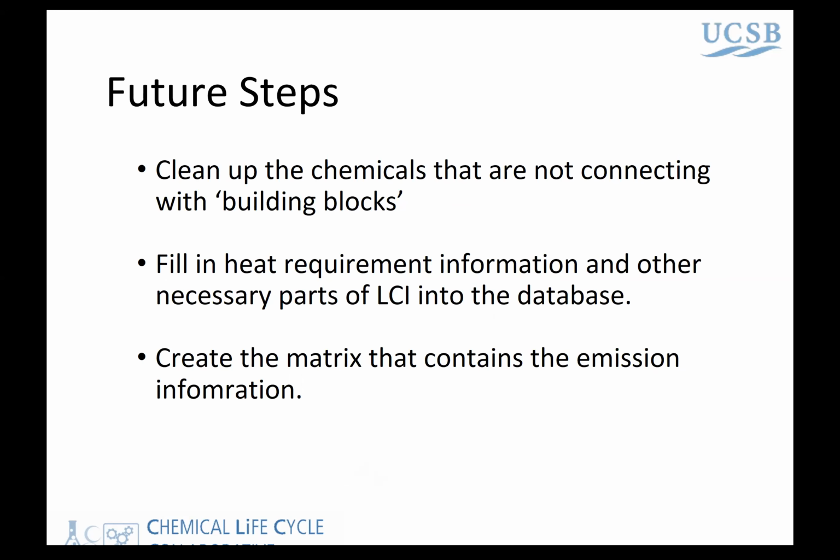The first biggest thing is that we need to clean up the chemicals that are not connecting with the building blocks. The demo that I just showed you in the last slide is a very nice example where we can connect our desired chemical all the way up to some basic building blocks like chlorine, methanol, phenol, cumene, right? But some of the chemicals that I just mentioned are disconnected from the main island, and we want to eventually eliminate the small islands. And also the second part is that we need to fill in the heat requirements, right?